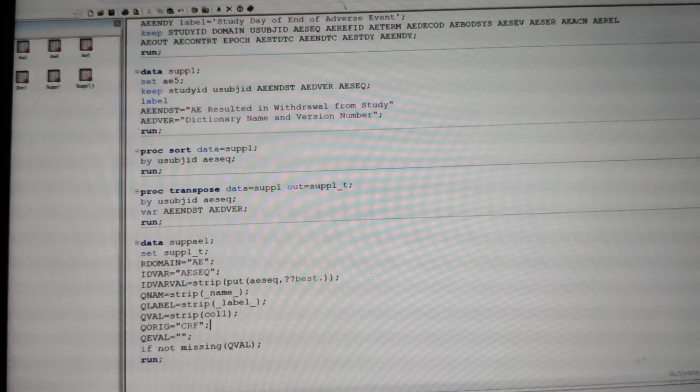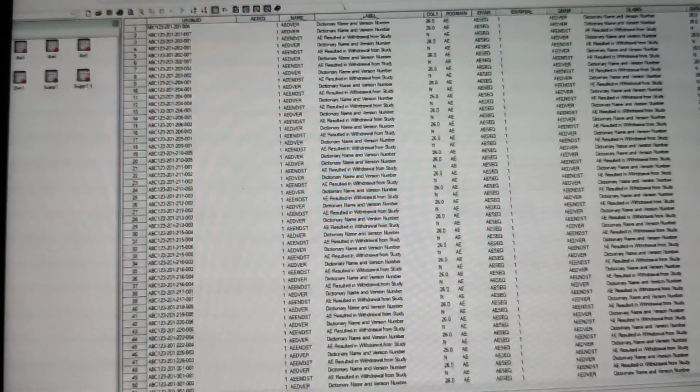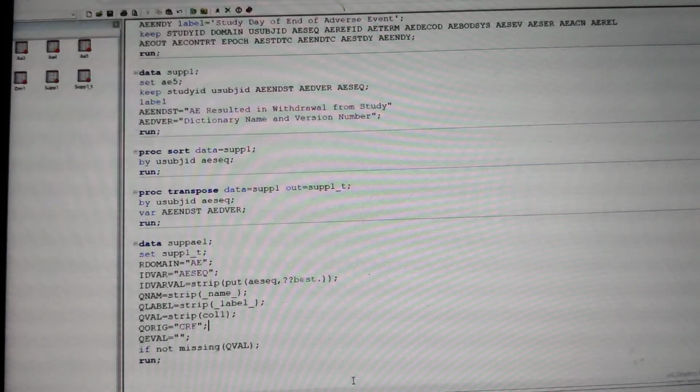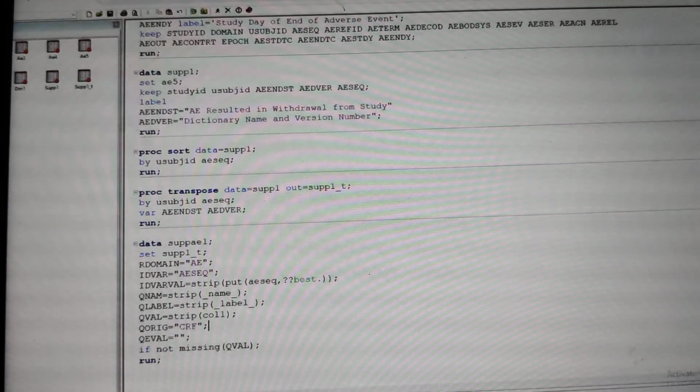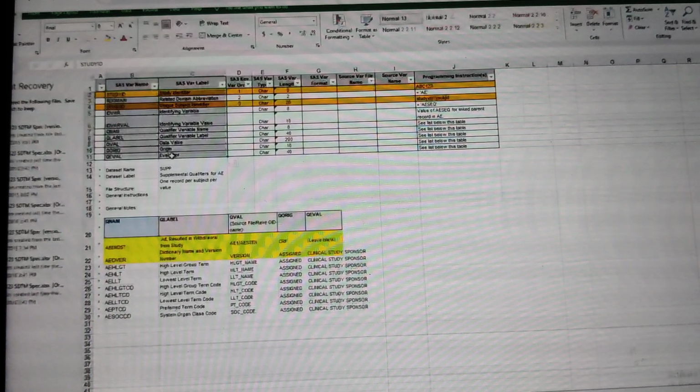So what we need to do is assign the labels. How can we assign the labels? You already know that, right? By using Excel, and then you can use that. Okay, for example, these variables.